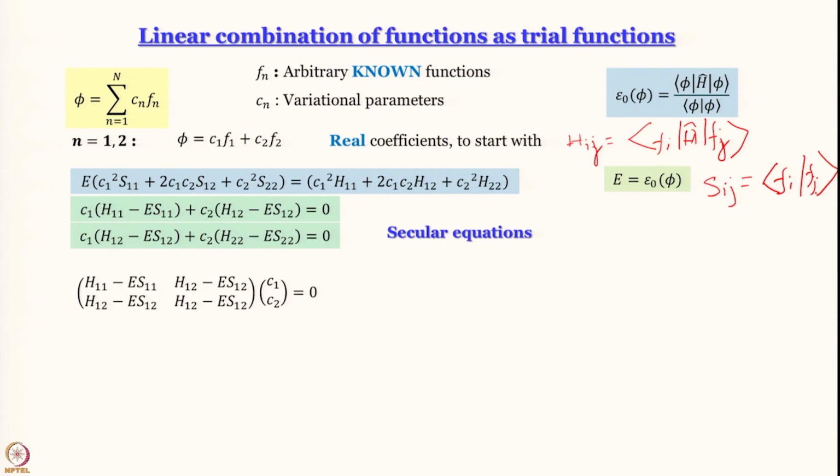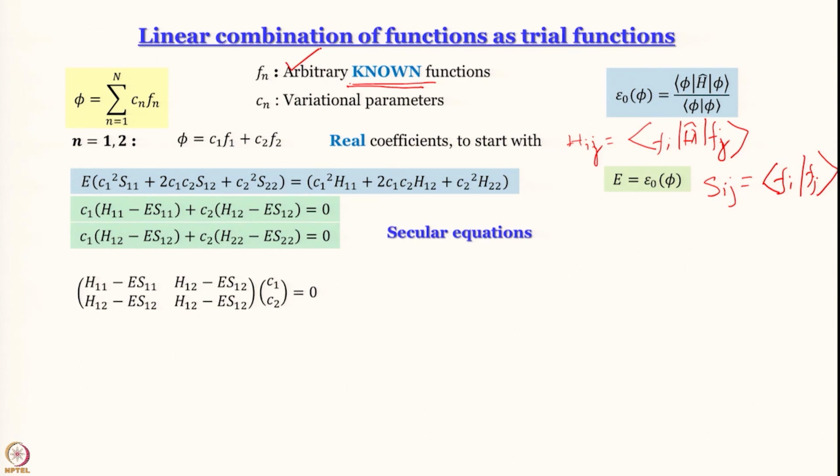So, we have formulated these secular equations in terms of these integrals, and these integrals are numbers, and the good thing about working with these integrals is this. Let me underline this word here. These functions f, in terms of which we have expressed our trial function, are arbitrary, of course they are, but they are known. Arbitrary in the sense that they may not be the correct functions.